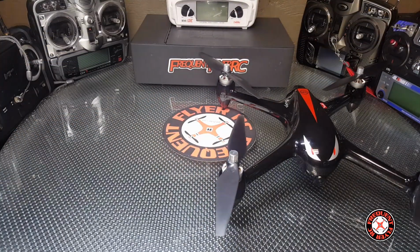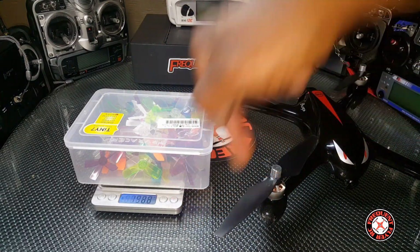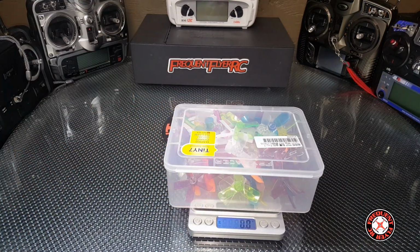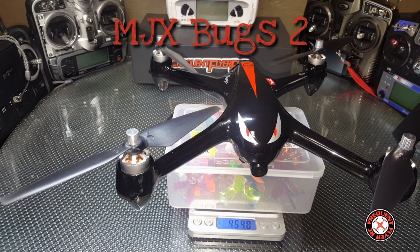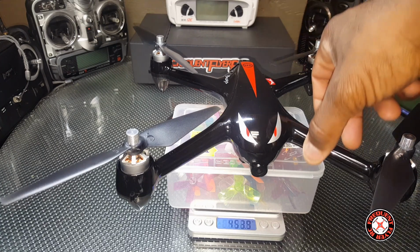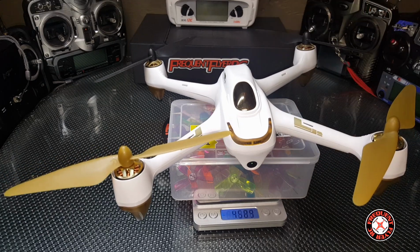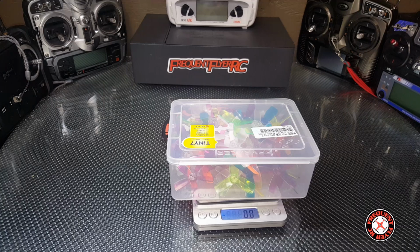So let me move this one off the table here. Put my box of props here and do a tare. So let's slide this thing over. It's at 0. So the Bugs 2 weighs in at 454 grams. Well, he's still moving. 453.9 grams is the weight of this thing. Zeroed out there. So let's set this up there. This one weighs in at 456.7 grams. So a tad bit lighter, not by much, just a few grams lighter.